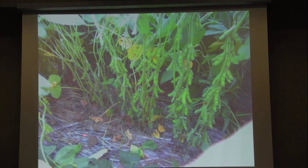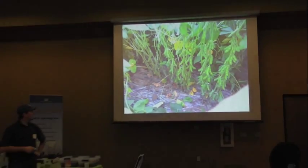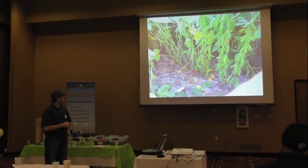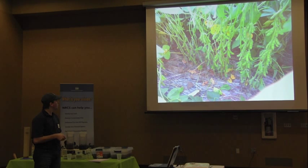Strip and cut's double, sticks around just long enough to get past your legumes to get your next high carbon crop. If we had platform cut stubble, we'd have bare soils and we'd have erosion. So this was spring wheat, followed by a cover crop, followed by pinto beans on one side of the field and soybeans on this side.